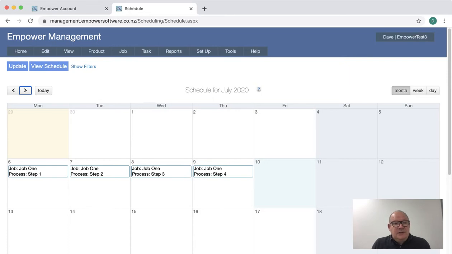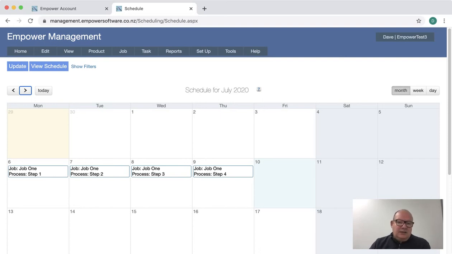So the very first thing to think about when you're setting up scheduling is, do you have an organisation that schedules work on a forward date? That would typically be an organisation that makes some sort of service promise, so when a customer comes in, you guarantee delivery in 3 weeks or 2 weeks or something like that. Or a customer comes in and says, can I please have this by the 10th? And you need to figure out the days that you need to work on those tasks.